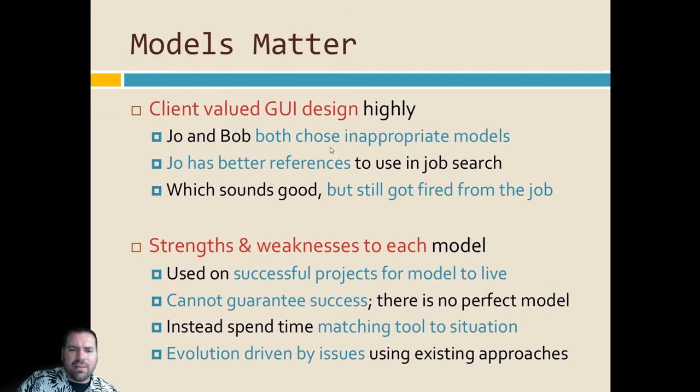Anyway, they both had inappropriate models. They were both very focused on the code being, well, Bob wasn't too focused on anything. Joe was focused on the code being correct, but not necessarily having it look nice on the front end. So at least Joe's going to have a better time in the future. She's got some extra libraries she can work with that are going to help her on her next project. The customer was happier with her than with Bob, but still not great.